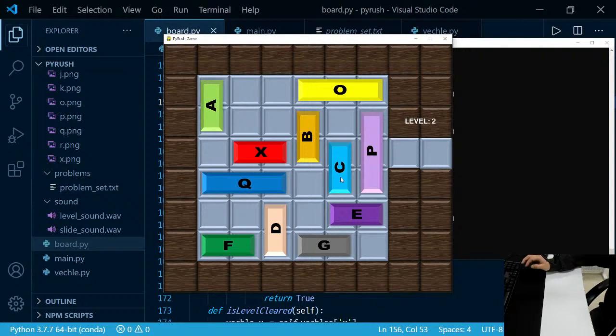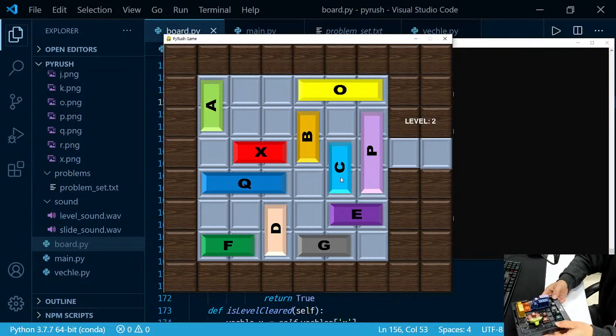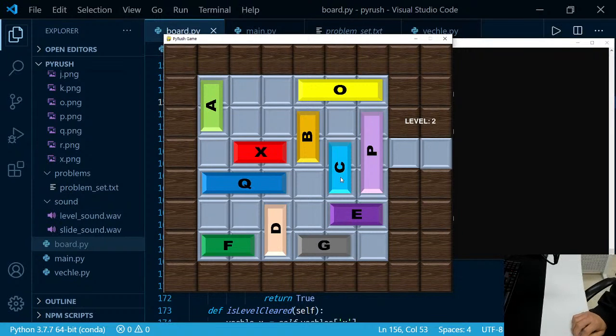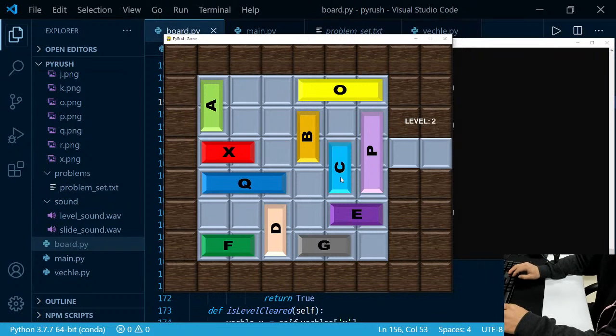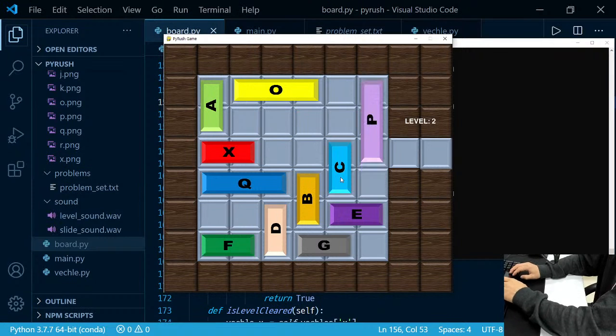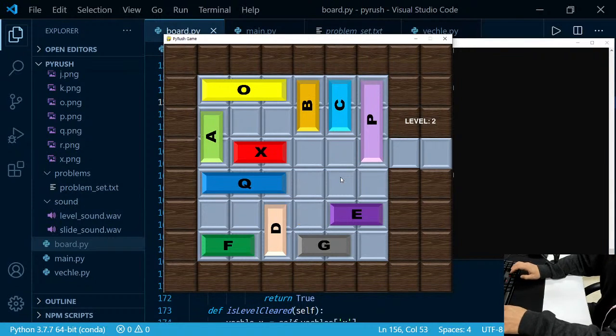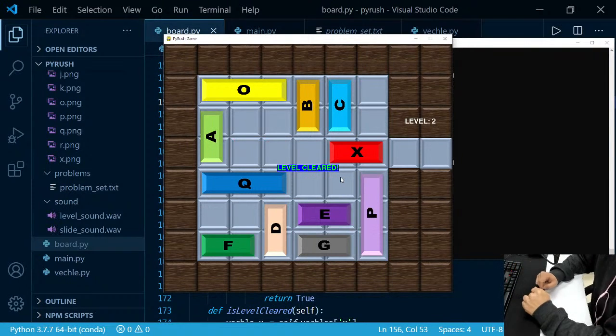I haven't really actively played this board game because my son is doing this game, so I purchased this, but I don't do it. Let's try it this way. O, P, C, X, no, A, O, B, E, P. Yeah, level cleared. Okay.